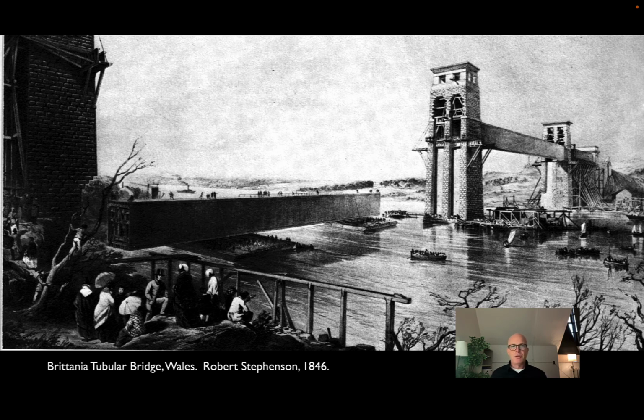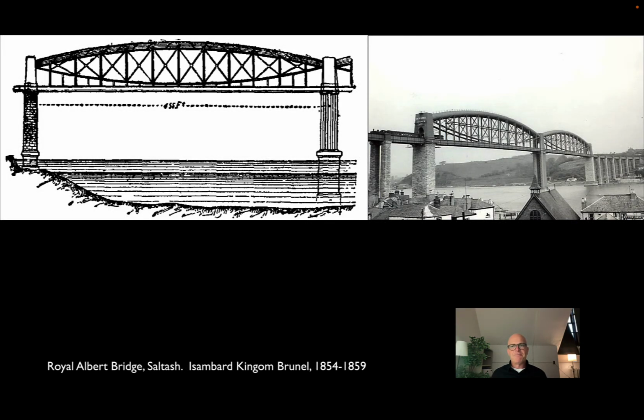It was the model for a couple of other tubular bridges, but had some problems as well, not least of which was the accumulation of smoke within the tubes. But there were problems that developed with the webs as well. The webs were a little too thin and tended to buckle in ways that the Stephensons hadn't anticipated. The bridge was fine. It never collapsed. It is intact, somewhat restored and rebuilt today, but it's still there. It didn't prove to be a very valid model, though, for long span railroad bridges. We don't see a lot of tubular bridges around today.